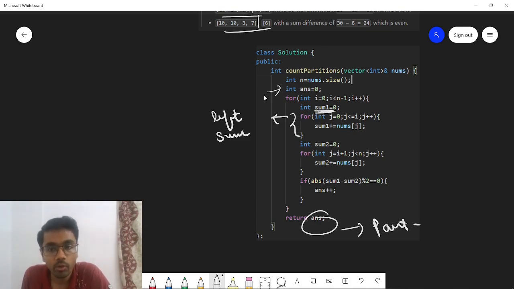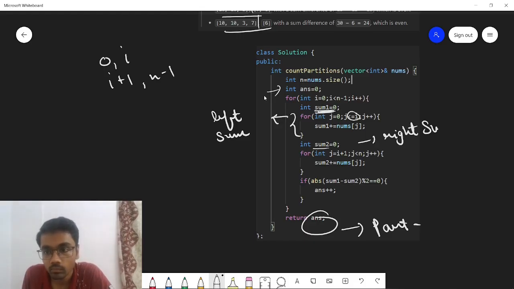So we'll keep on adding the numbers from 0 to the ith index, because left is nothing but 0 to I and right is nothing but I plus 1 till n minus 1. So sum2 is the right sum, and we will be going from I plus 1 till n minus 1, and we'll keep on adding to our right sum, or sum2 in this case.